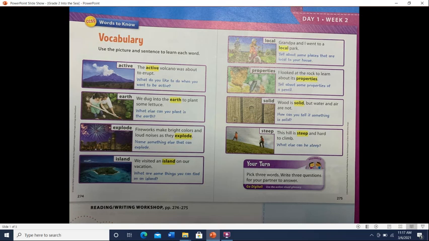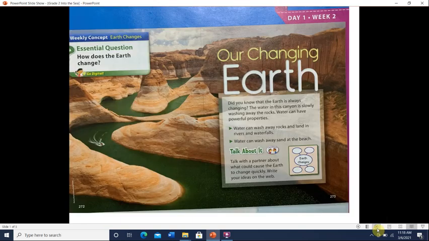Steep. The word steep means something that is not flat, something that has a slope, like the side of a mountain or side of a hill. Here, as you see, the kids are going up a hill and it has a slope. It goes upwards, not flat. Those are our 8 vocabulary words. And for here, it's not the story, it's just an introduction.